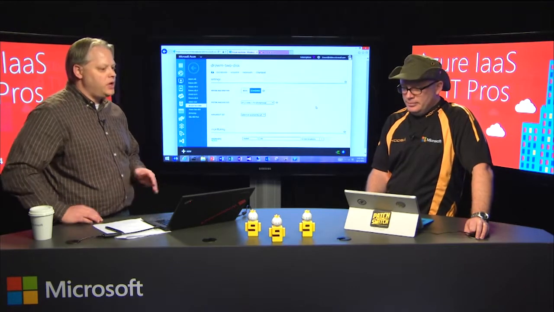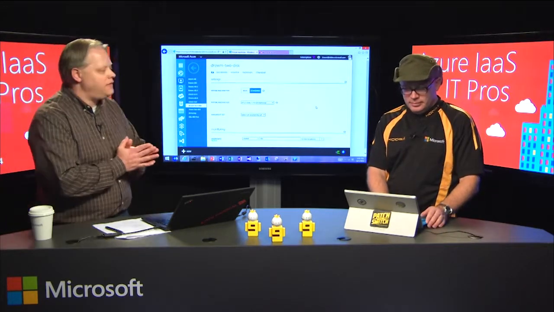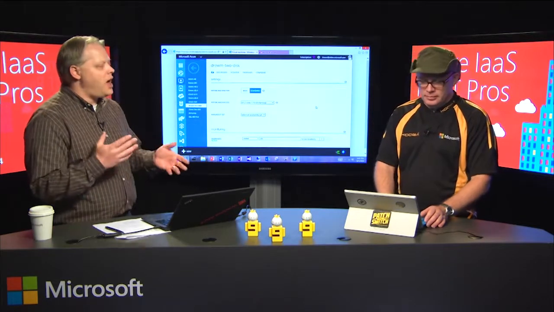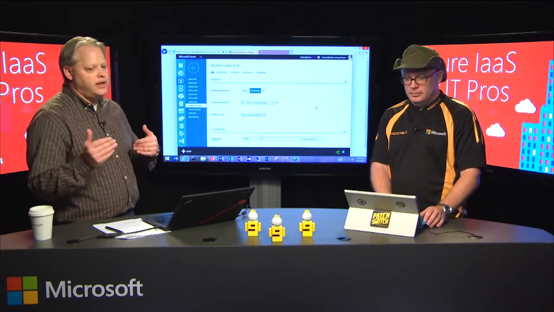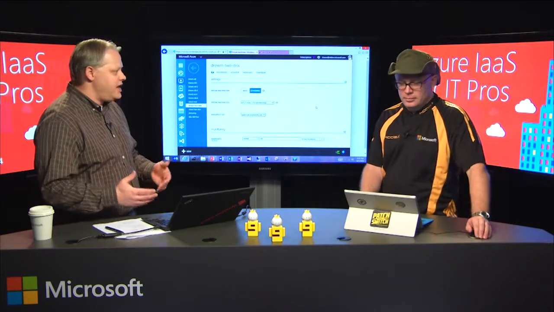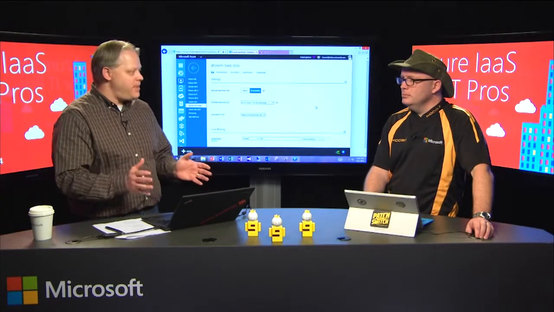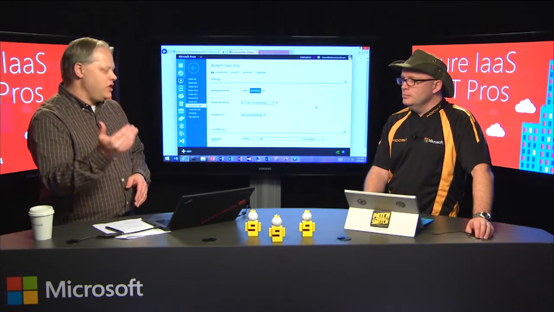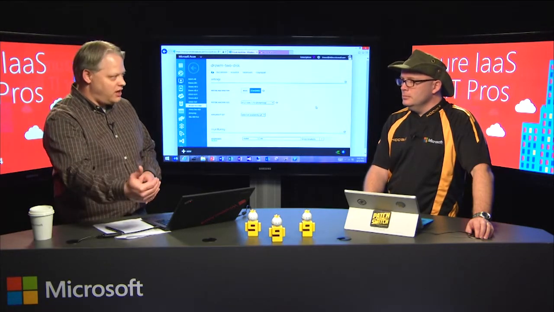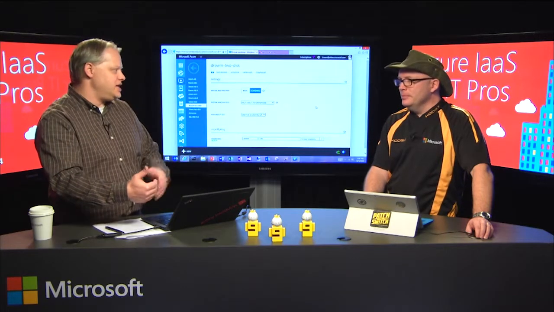What we do is that when you come up and say, hey, I want a VM of size A1, the system doesn't know how many you're going to do, so we try to find the cluster that has the most free capacity available, and we deploy there. That way, if you add additional VMs to that cloud service, there's capacity behind that. That cloud service is on a specific cluster, so we want to get you on the cluster that has the most capacity. If you want to mix and match, then the guidance is to use the largest size first.